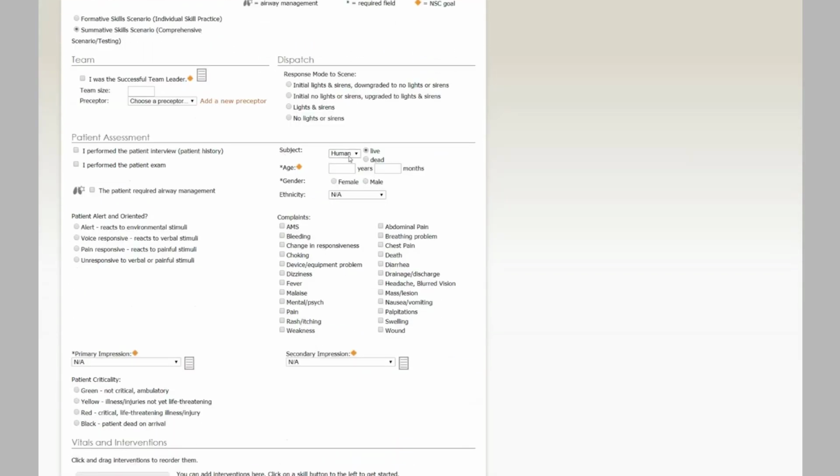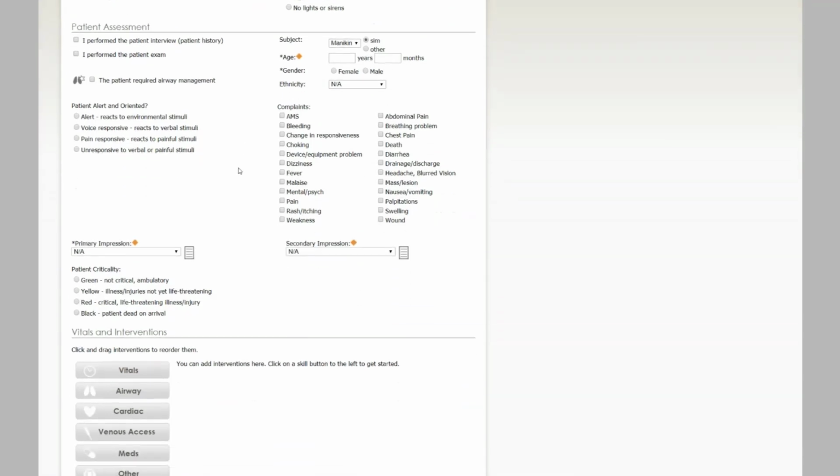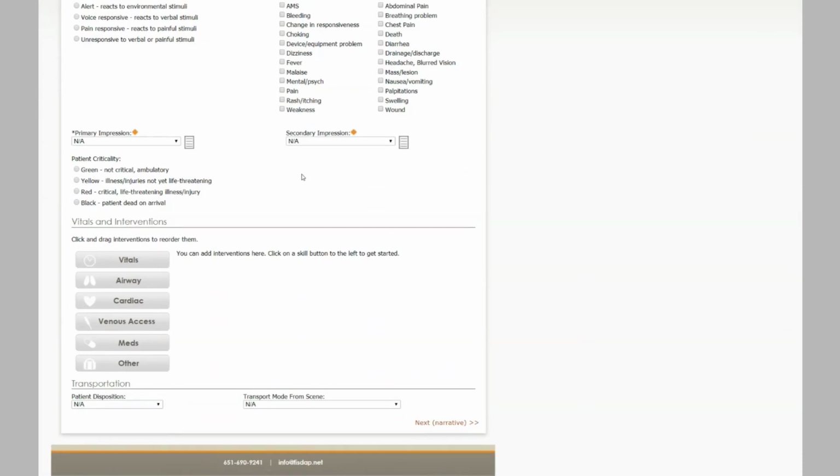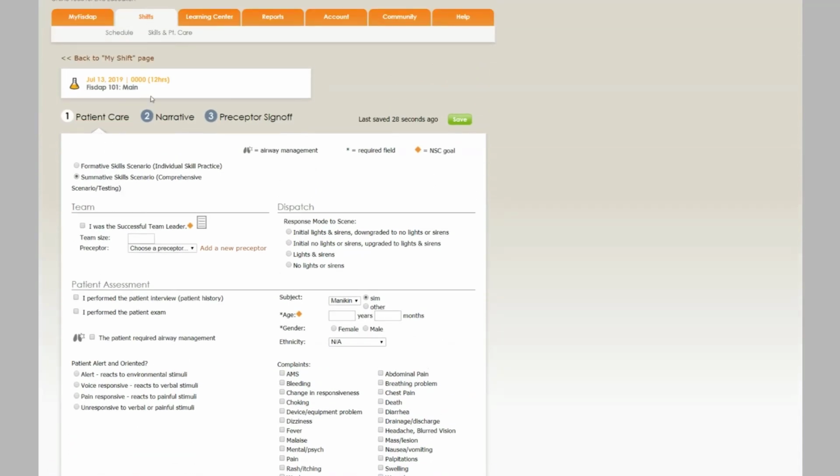The other difference is the subject type selector. So normally in a clinical or field shift, it's assumed that the patient is human live, so that is the only patient type option. In a lab, there are multiple options. There's human live, human dead, animal live, animal dead, or mannequin sim, mannequin other. So you would select whichever subject type most closely fits what you're doing in your lab shift, because it'll be important for some skills that track only for live versus any type of patient type. Otherwise, everything you fill out will be the exact same as you would if doing it in a clinical or field shift. Again, the only differences are the subject selector and then formative versus summative, which will be used for Appendix G for paramedic students.